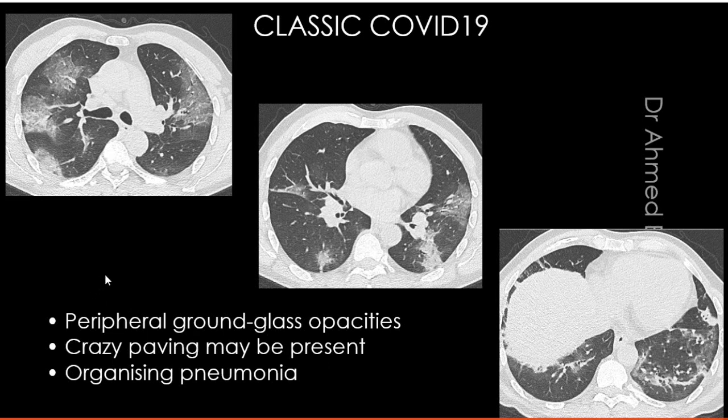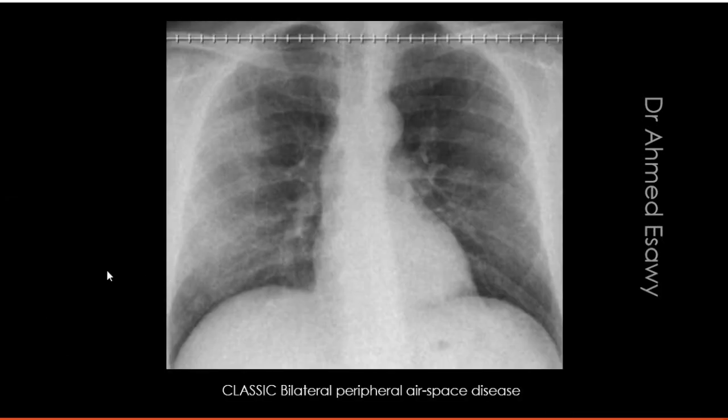Ground glass means replacement of air in the bronchi or alveoli with fluid or infectious pus in classic COVID-19. This is ground glass, meaning that in this area air is partially replaced by fluid or pus. In classic COVID-19 chest X-ray, bilateral peripheral airspace disease is suspected, with peribronchial thickening, consolidations, heaviness, and ill-definition of peribronchial markings.